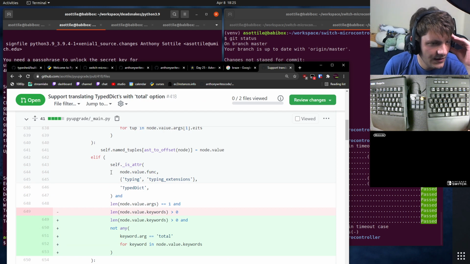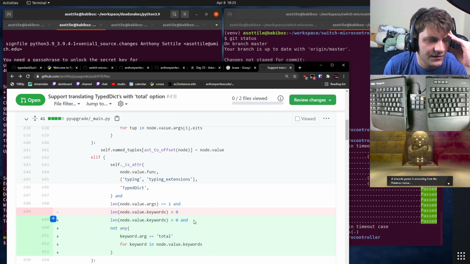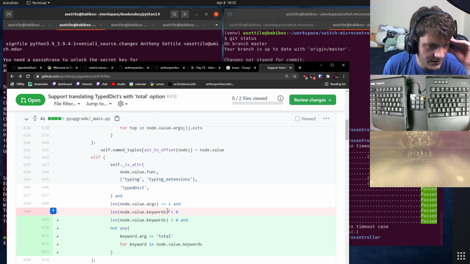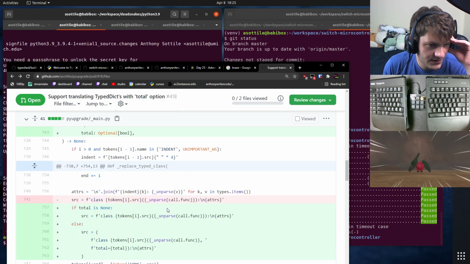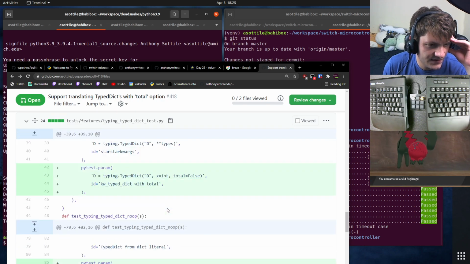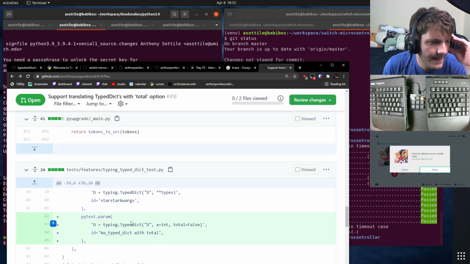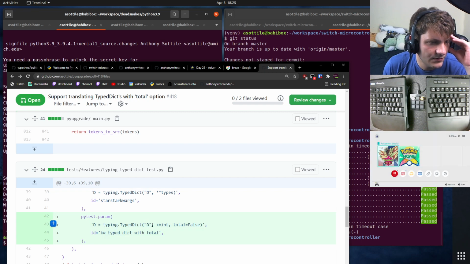Here it's type dict 1 argument, and it has... Oh, this is preventing the keyword being total in the keyword arguments, because that's not valid. Okay. It's fine. So there should be a no-op test for this. Yep. Cool.